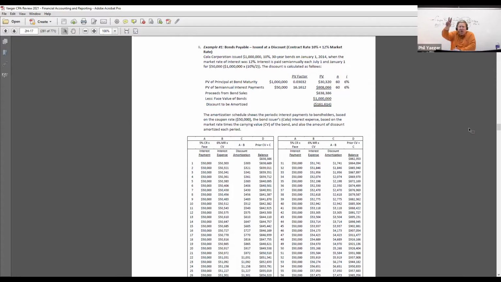Right. But I don't understand the discount. I don't understand how we're giving the discount. Well, what's the yield rate? What's the definition of the yield rate? That's the market rate of 12%. Everybody else who has similar bonds is paying 12%, right? Yes. All right. But we're only paying what? 10%. So therefore, we're not giving a rate as good as the market, right?